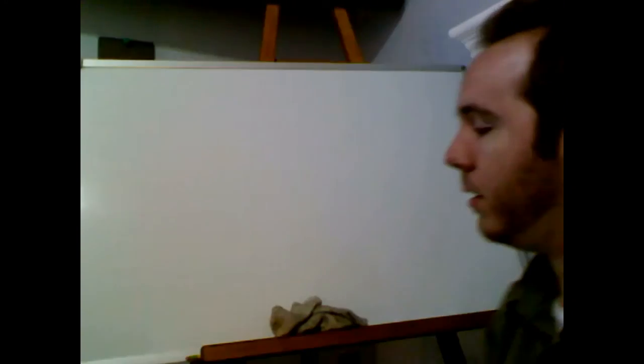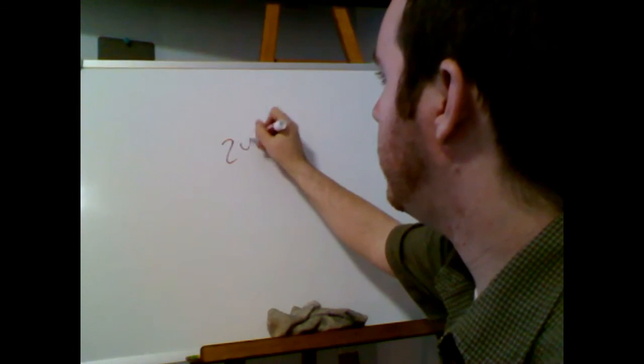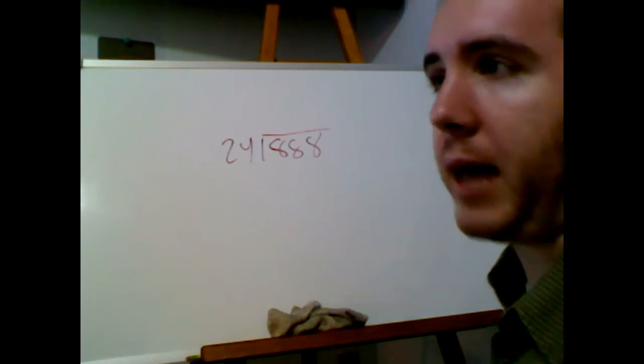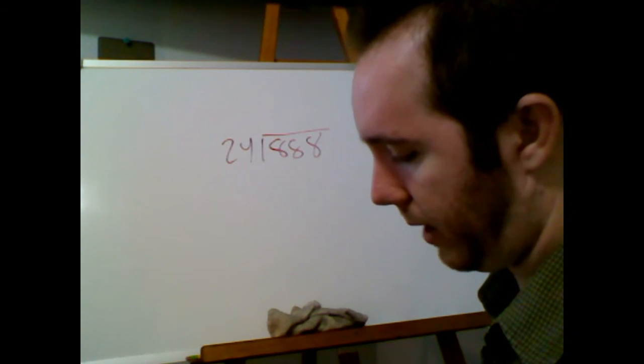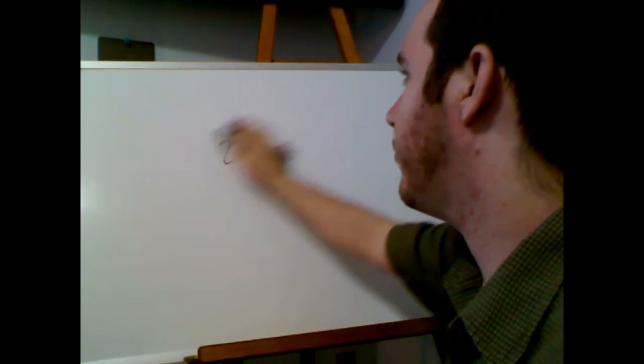If you want, you can just multiply two numbers together and then try to work them backwards for long division. So earlier when we did 24 times 37, after finding that, you can just do 24 into 888 and see what that gives you. So you can do that if you want. Learn your multiplication and division forwards and backwards.